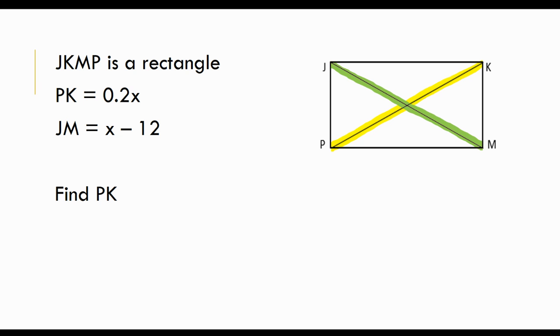We're also given that JM, which is a second diagonal, is x minus 12. So if we take a look at that checklist that I said I have in the extra resources, one of the things that you'll see if you look at all of the x's in the column for rectangle, you want to go down to where they're talking about diagonals, because in this picture, that's what I'm giving you. I'm giving you diagonals. So we know based off the fact that a rectangle is a parallelogram that diagonals bisect each other. However, because in this problem I'm giving us the full lengths of those diagonals, another thing to know is that in a rectangle, diagonals are congruent.